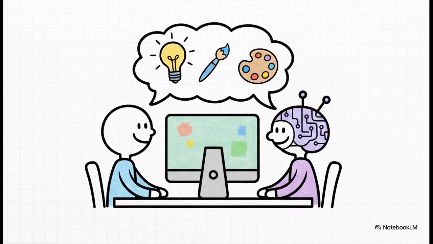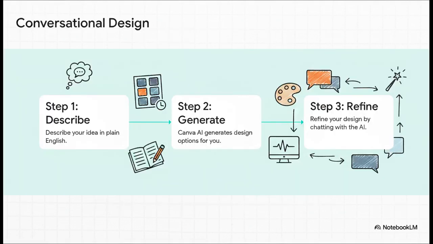So the latest update is Canva AI 2.0, and the big idea here is to stop thinking of AI as just a tool and start thinking of it as a creative partner, one you can actually talk to, collaborate with, and give directions to. So the new workflow is basically a conversation. You just describe what you want, like create an Instagram carousel about saving time. The AI generates options for you, and from there you just talk to it. Hey, can you change that orange to a muted blue? And you watch it happen right there on the screen.